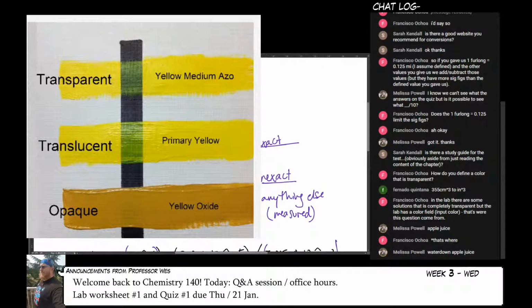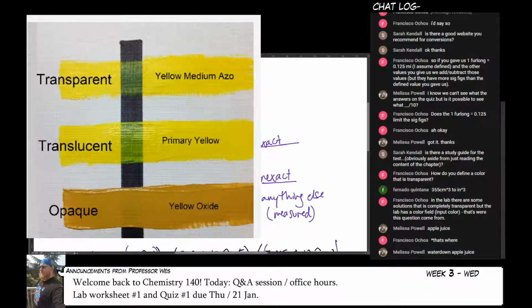So if something is transparent, you should be able to see stuff behind it through it. But if something is opaque, you can't see through it. Translucent is sort of just the middle region of that description. We're not going to use translucent as a description in this class because it's a little too hard to determine whether something is translucent or transparent. Like I could barely tell from this picture here. But if you are looking through a solution and you can't see through it, it's opaque.